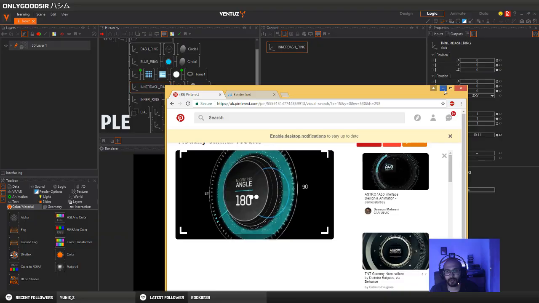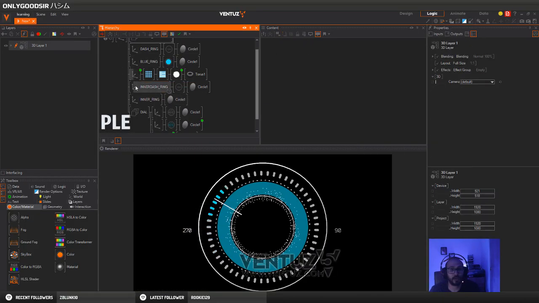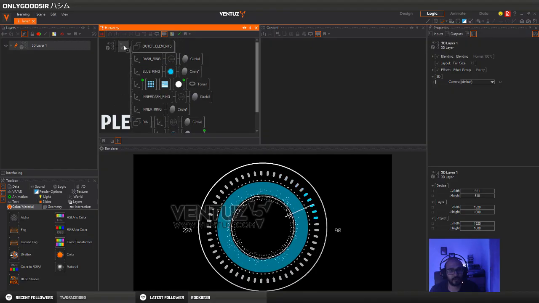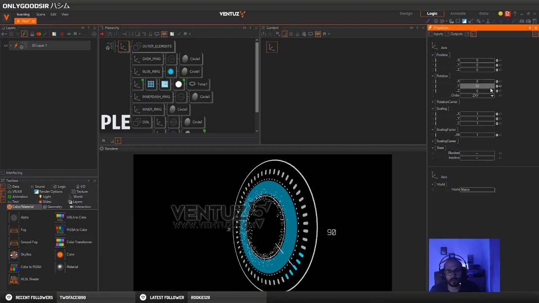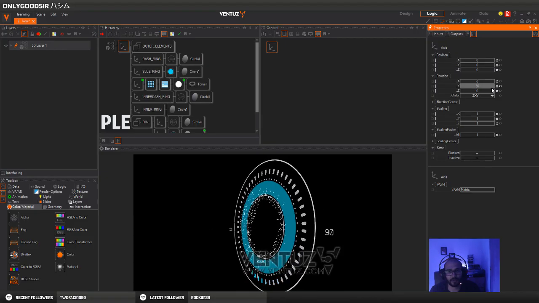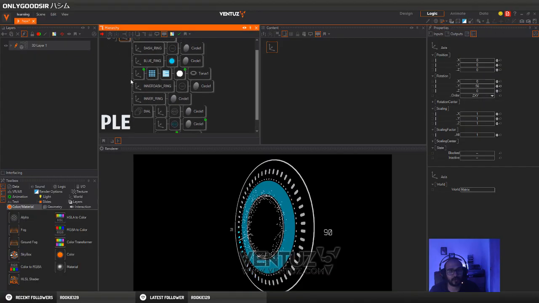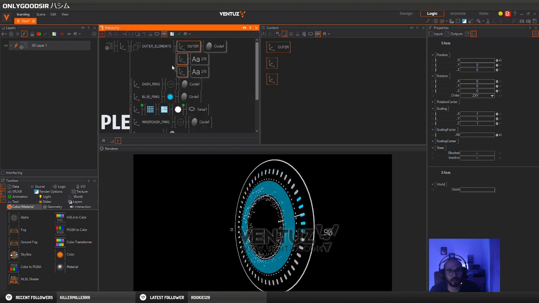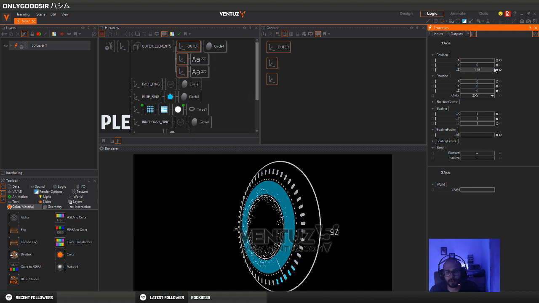Simples, hopefully. I'm gonna start moving the Z space of these now. So now I'm gonna take the outer elements, select all three of these, and push these back in Z like that.